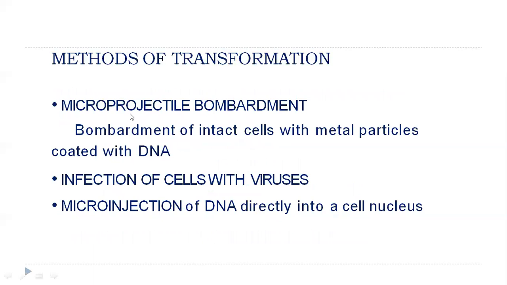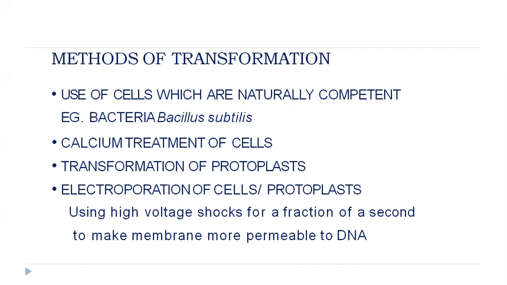There is another procedure, microinjection or particle bombardment, which you can remember as a gene transfer method. This is gene transformation using a gene gun, where you can directly insert the genes into the nucleus. There are some limitations, advantages, and disadvantages, but in case of calcium chloride treatment, the competent cell is very popular.